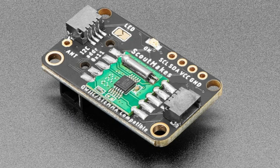You can have volume up and down. It's kind of like a very low cost, simple FM chip. But it's on a STEMMA QT port connector here for easy use. And ScoutMakes even wrote a CircuitPython library to use it with. So if you want to make your own little digital radio FM receiver, especially one that's all ready to go, plug and play, no soldering required, the TDA is a pretty popular one, and it works well. You can make your own radio with CircuitPython.